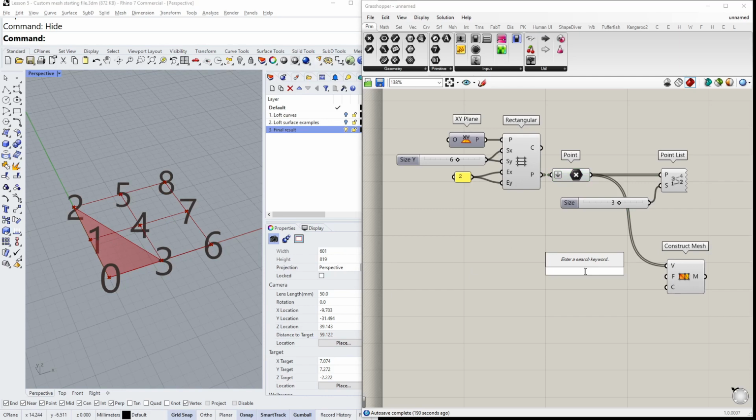The definition for a triangle face, we can go ahead and type that into a panel. It looks like this. It starts with a T, then there's an opening brace, followed by the numbers. So for example, 0, 1, and 3. And then there's a closing brace. If we add this as our face definition, it will give us that first triangle face.